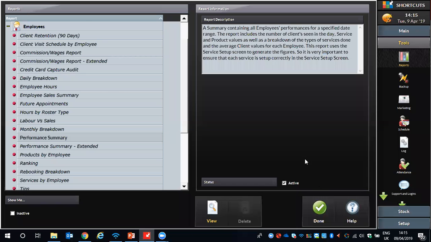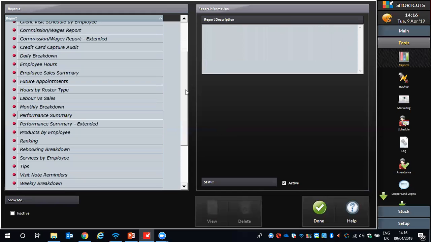Now, another one I'm going to look at, again, just to sort of break it up here a little bit, I'm going to look at something a little bit more light-hearted, and this is a good way to generate sort of friendly competition within the salon. Okay, so we're going to look at ranking. This will show us where your employees rank amongst each other.